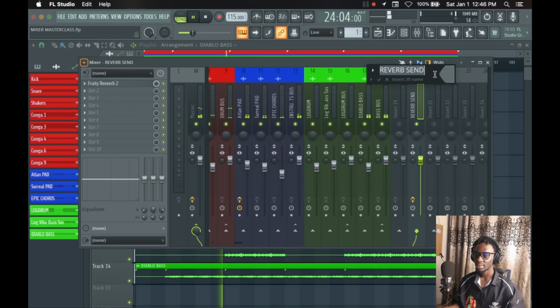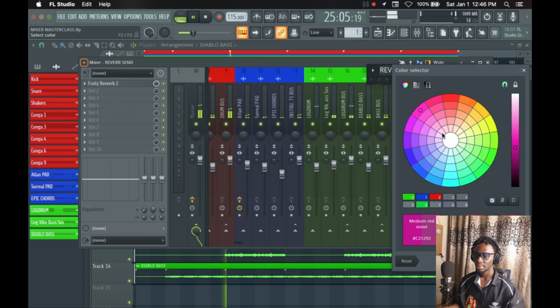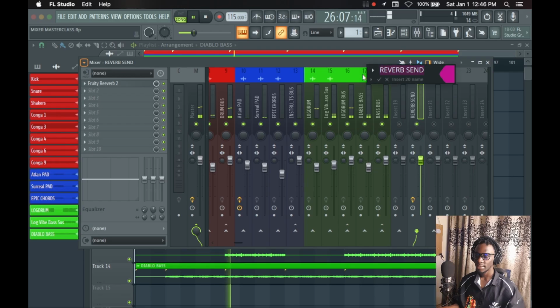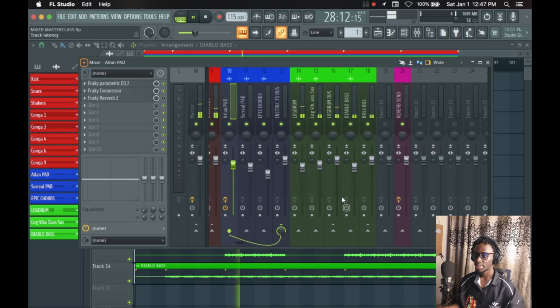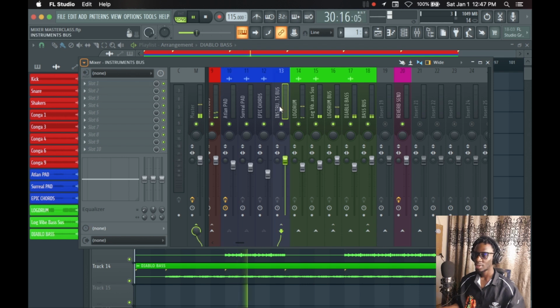This is our reverb send, and the reverb send is a bus on its own, okay? Initially we send each track to that reverb bus and all of that, but it's much more preferable practice, okay, to route your instrument bus, which is this one, to the reverb send, and now you're able to send all of your instruments into the reverb.